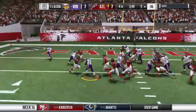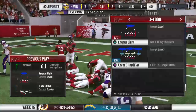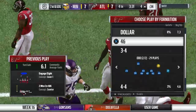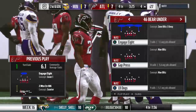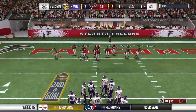They run it with McKinnon. And the hole closes quickly here. He can fight only to about the 4. It's a gain of a yard, and it'll set up 2nd and goal. Be interesting to see now what they do offensively down near the goal line after not much there that time. As the offensive play caller, that may change your sequence now. Instead of coming right back with a running play, you may have to go to the air.